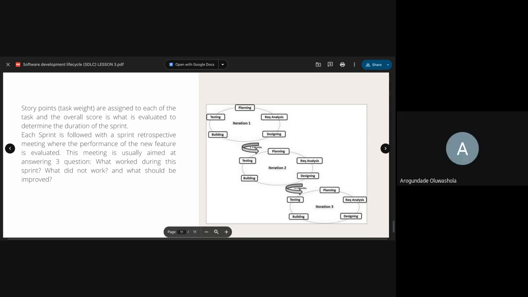For this class, I want to ask a question, and even though you've answered part of it. My question was, how long does it take each of these models? Which one takes longer? So you've answered that the waterfall takes a longer period of time before it's launched.